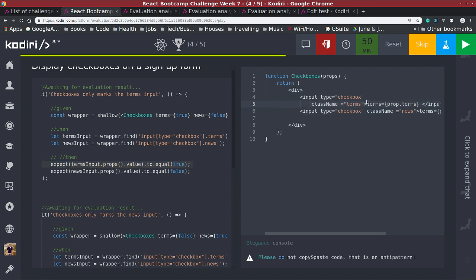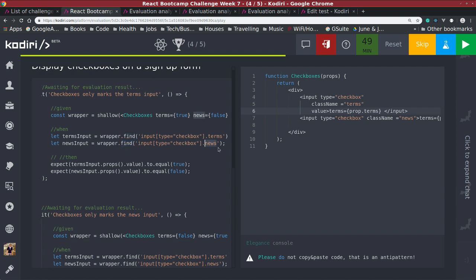So I think I might write it like this. Dot value is not a class. It's a property, right? It's been defined as a property. Whereas that's an identifier in this case. We're finding something based on an element, dot news.